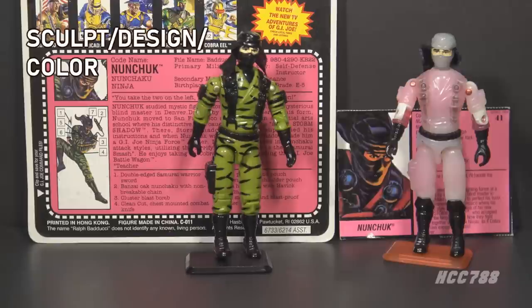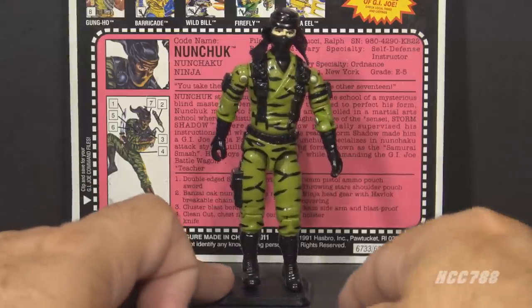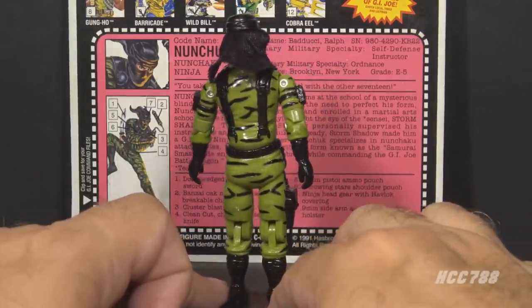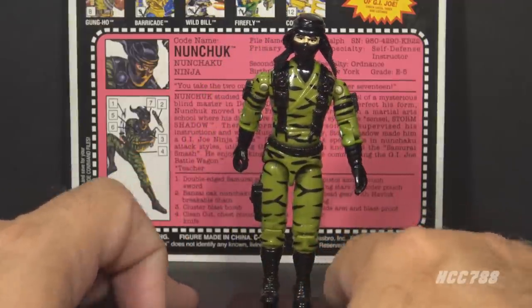Let's look at the sculpt, design, and color of Nunchuk. And I have to point out another Ninja Force figure, Bushido from 1993, used exactly the same body as Nunchuk, but in different colors. I think Nunchuk wore it better. Looking at version 1 first, this is a camouflage ninja figure. That's very impressive. Camouflage was becoming less common by 1992. It's a refreshing change from the bright colors of other Ninja Force figures.